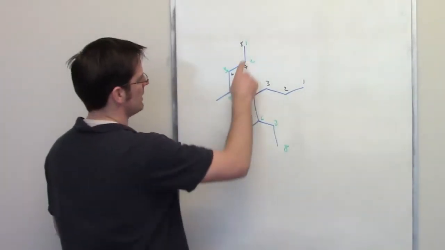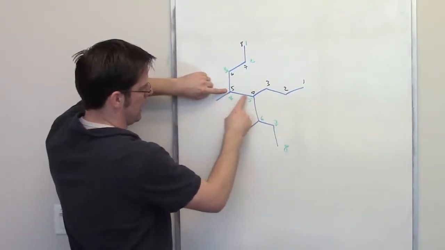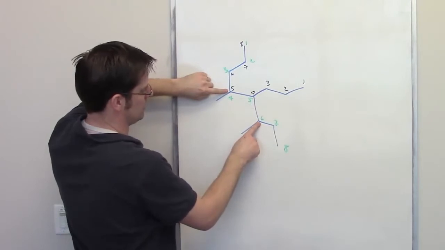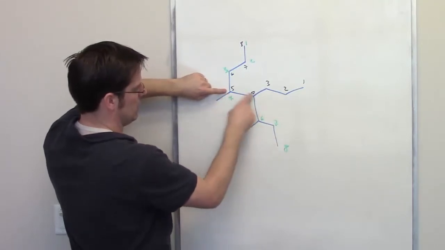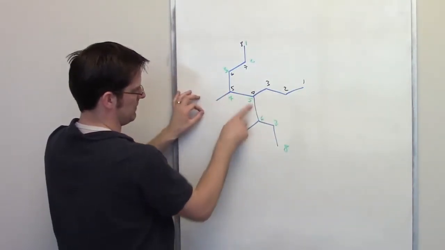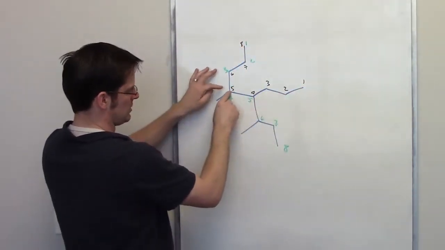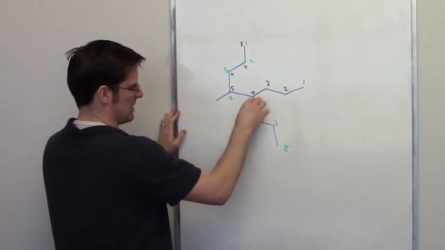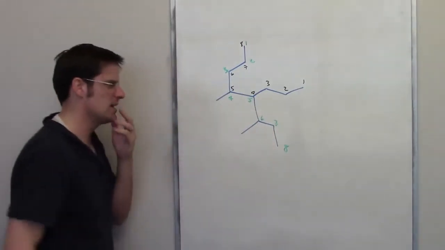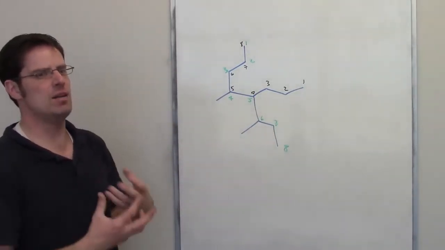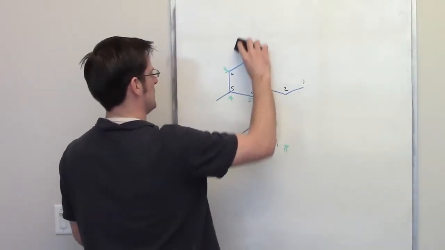So if I look at the green one going down, I've got a branch point right there. I've got one branch, and then I've got two branches here. So I'm just looking down this green one right here. I've got one, two, three branches. These two groups coming off of here and that group dangling off. Whereas if I do the black chain here, I've got a branch coming off of its carbon five, and then I've got this other branch that's a branchy branch coming off of its carbon four, and that might be a little bit more confusing. So you want substituents to be as unbranchy as possible. So I'm going to go ahead and pick with green as being my parent chain.